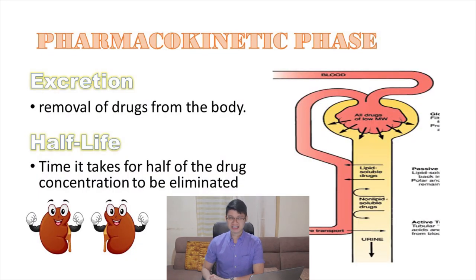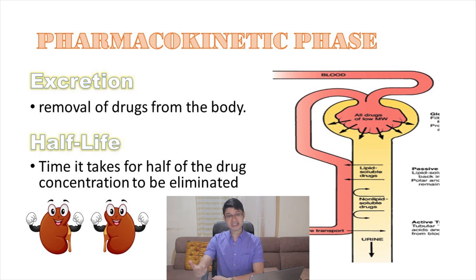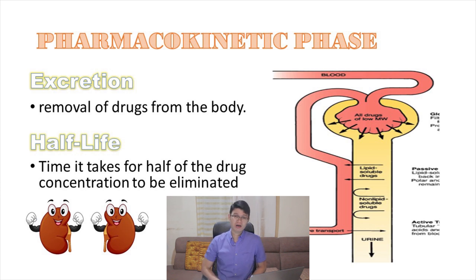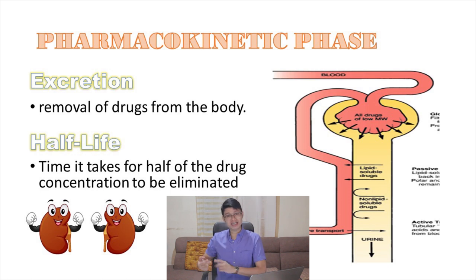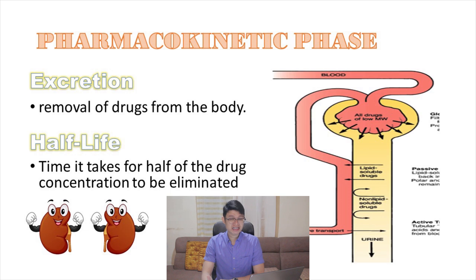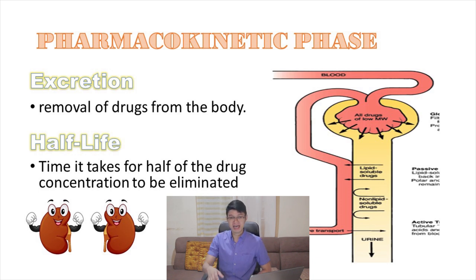The last step of your pharmacokinetic phase will be excretion. The major organ for excretion, as stated, is your kidney. If there is a kidney problem, there might be a problem in excretion. When there is a problem in excretion, there is a high chance for toxicity because you will have no way of getting rid of those inactivated substances. Same as with the liver — if you have problems in your kidneys, your excretion rate is altered and those metabolites will pile up continuously in your body, resulting in toxicity as well.